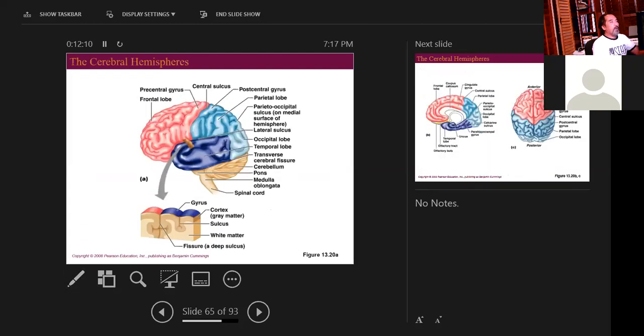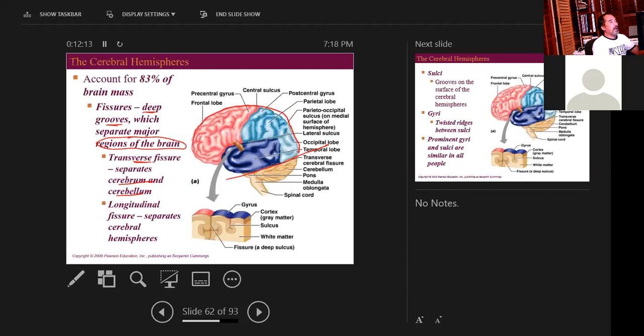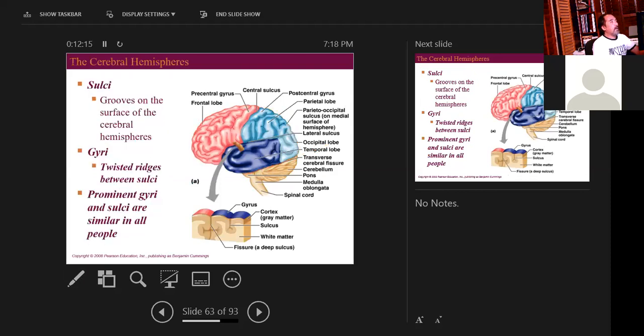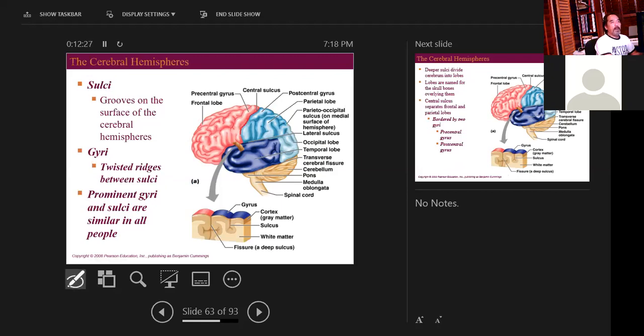All right, so we have the fissures, and then we're going to take a look at the sulci. Sulci are just grooves in the surface of cerebral hemispheres. These are called sulci. Now, in the cerebellum, this is equivalent to the fissures or the indentations. Remember, the cerebellum also has the indentation. So these are your indentations. So instead of calling it sulci, the sulci is actually the fissures in the cerebellum.